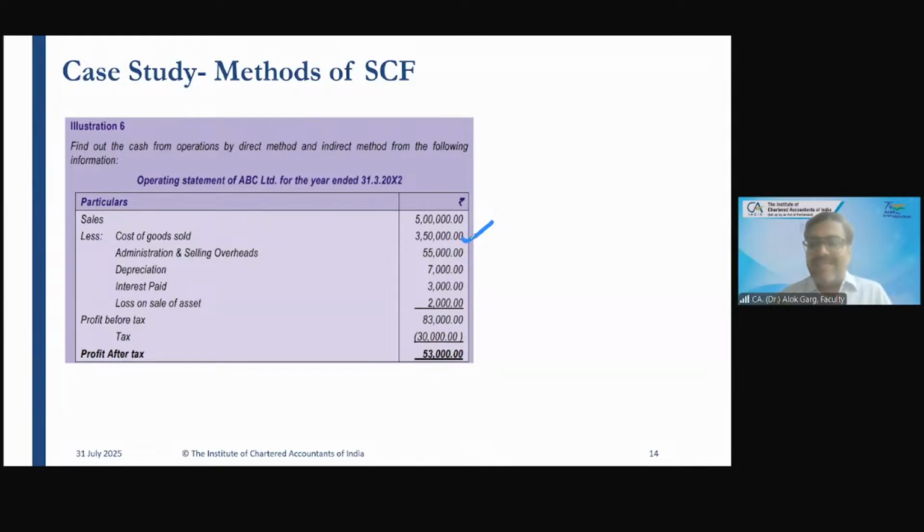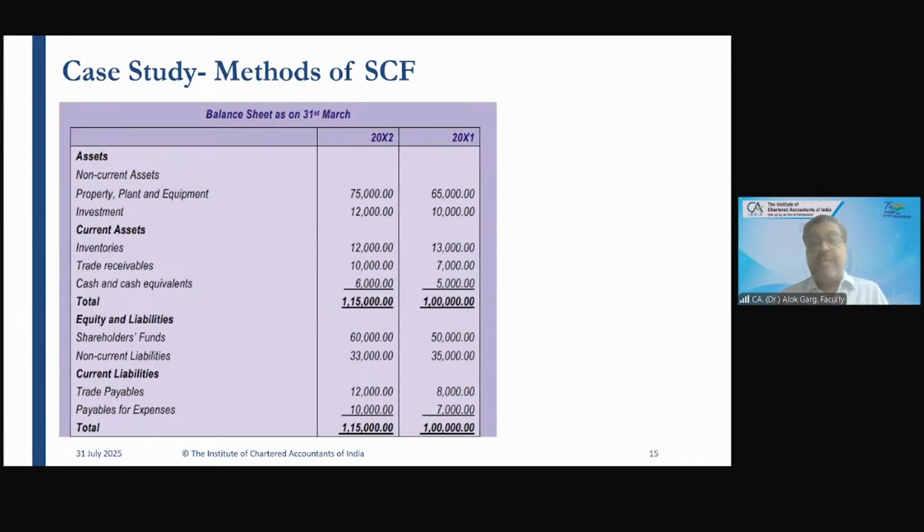But is it a cash payout? 350 is your P&L item. Is it your cash payout? The answer is no, sir. You need to compare it with the creditors. 3,50,000 you have made the purchases. Now what are your creditor balances? Your creditor was 8,000, it has gone up to 12,000. So 3,50,000 worth of goods you have received on credit. 8,000, the opening balance, you are required to pay. Your closing balance would have been 358, but it is only 12,000.